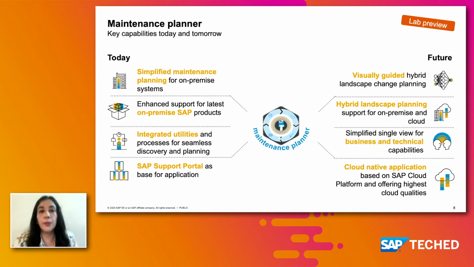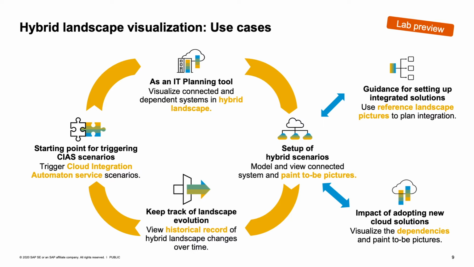For instance, with new features, you can already see your cloud tenants details along with the on-premise data in the enhanced version of Maintenance Planner that we have already delivered. We have a lot of integrated utilities. Even in the current version, we integrate with, for example, the innovation discovery, the transformation navigator. Going forward, we want to further expand and we want to further bridge this gap. Lastly, so far, we have been running the Maintenance Planner application on Support Portal. Enhanced Maintenance Planner that I spoke about delivers these new features as a cloud service on SAP Cloud Platform.